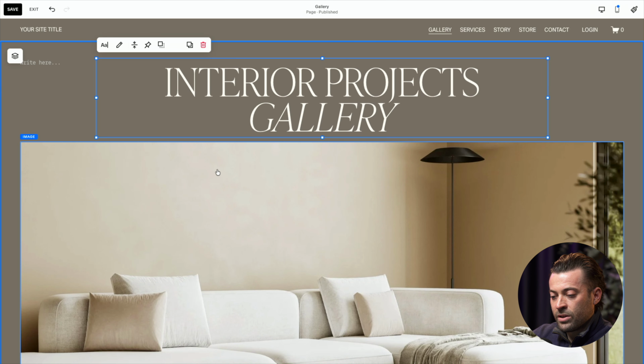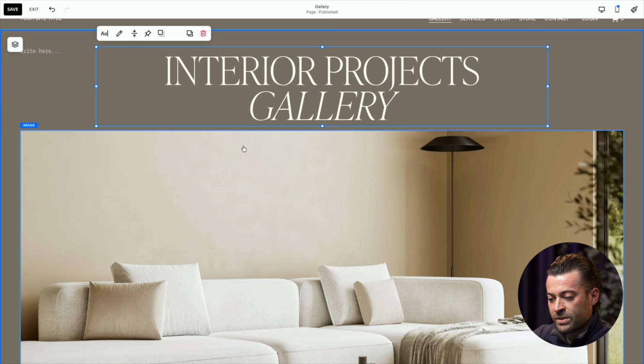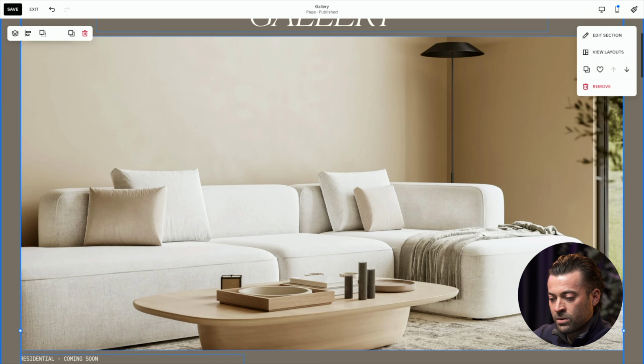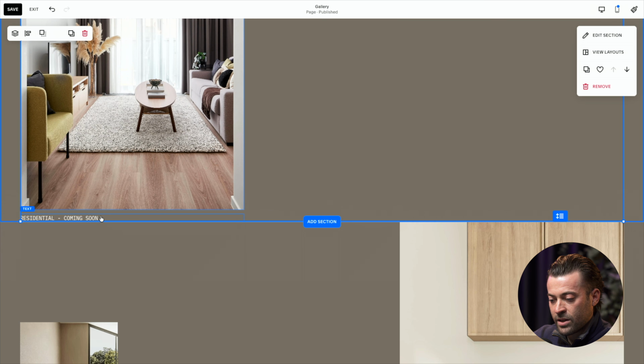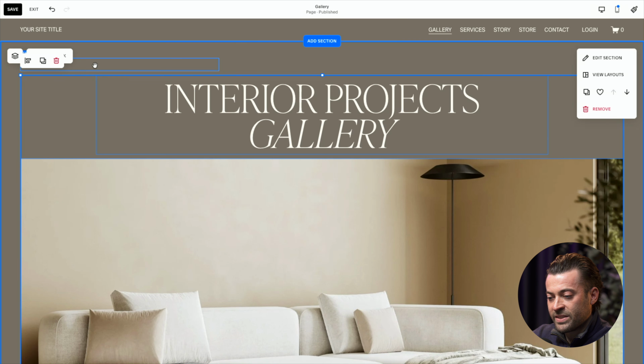One thing to note is you're going to need to move everything down. So what I'm going to do is move this text block, this image block, and then I'll highlight all of these blocks. And then I think that's the end of our section. We'll move these down so you can see all of these are highlighted. And we just want to move it down so it sits below the text block here.